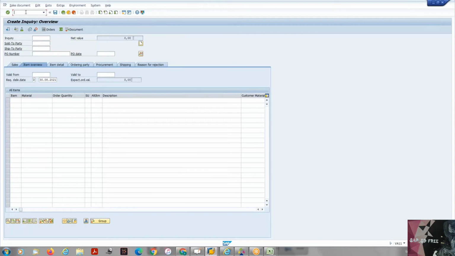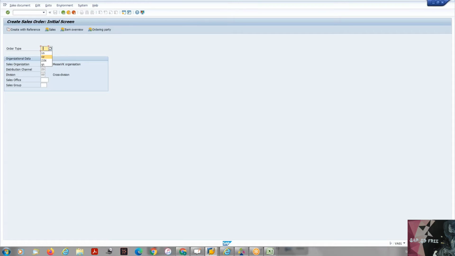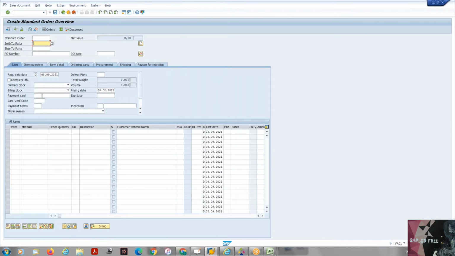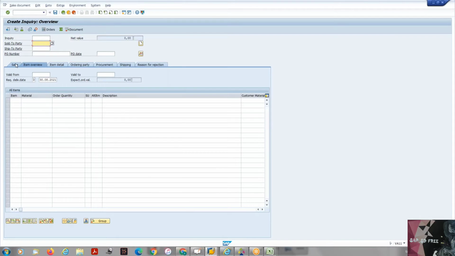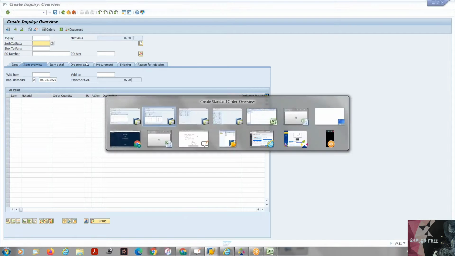And whenever I go to /o VA01 and try to enter a screen there, here you will have the sequence of screens: sales overview, sales detail, ordering party, procurement, and all.